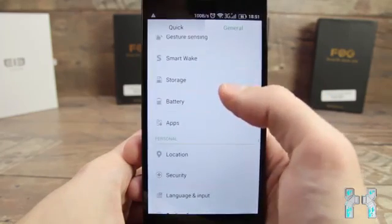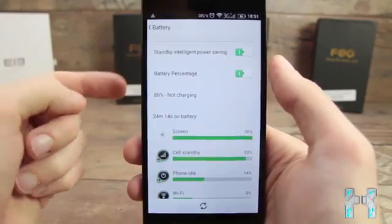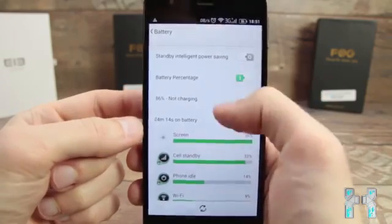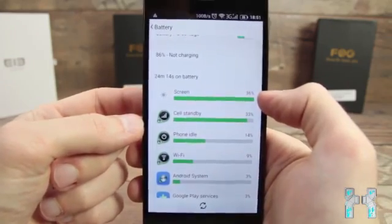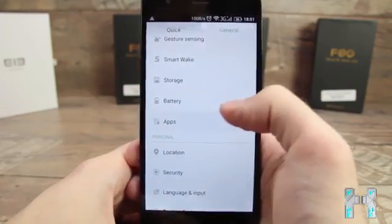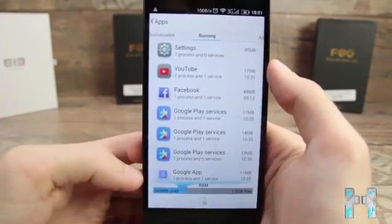Then the next interesting thing are the battery stats. You can see the screen consumes the most of the power because it's on maximum brightness right now. Also here standby intelligent power saving, so make sure you activate it, because there are no custom kernels or anything to tweak battery lifetime because MTK is not open source right now. But we have some other things here like cell standby, as you can see, it's the second thing because it's a dual SIM phone.